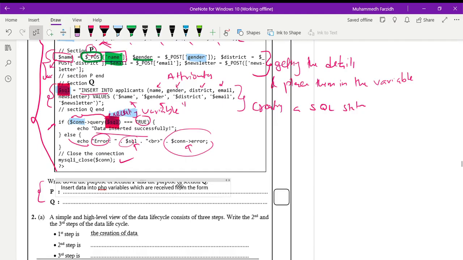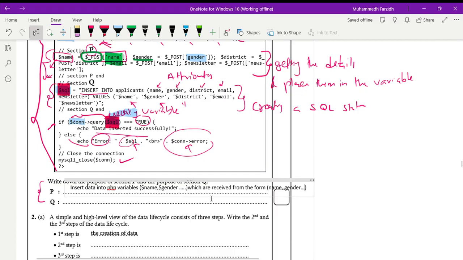Okay, PHP variables, you can say $name, $gender. So those are the PHP variables. From the form we received as name, gender, so on and so forth. You can write like that.